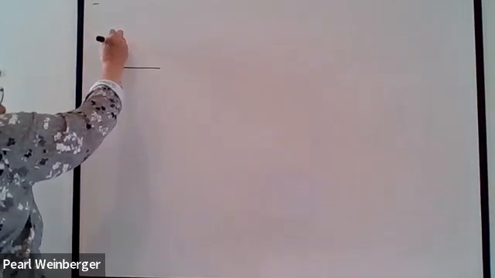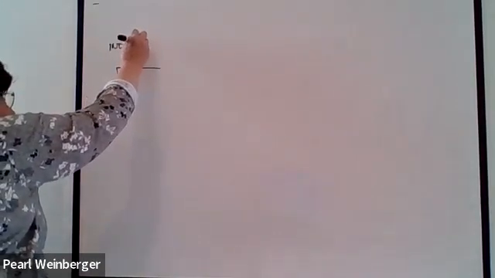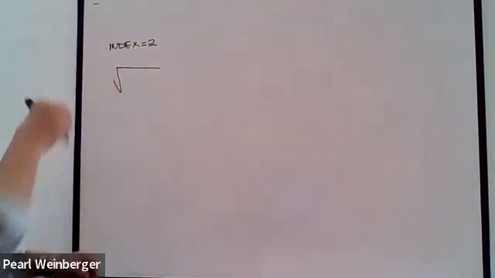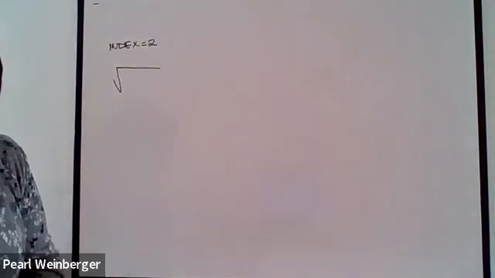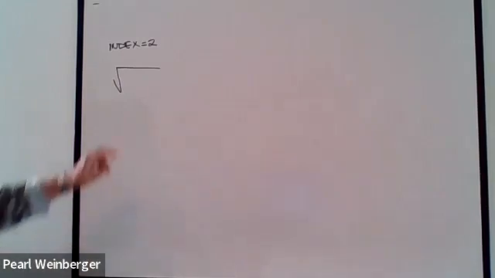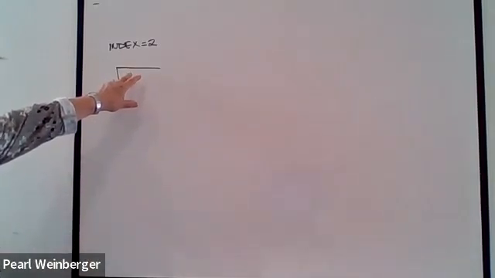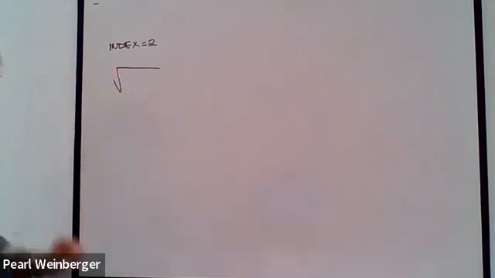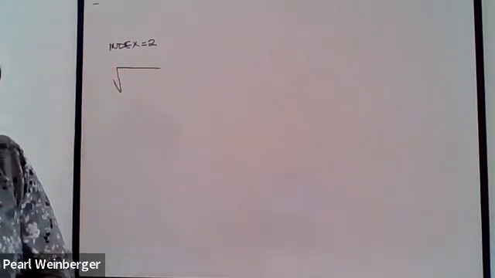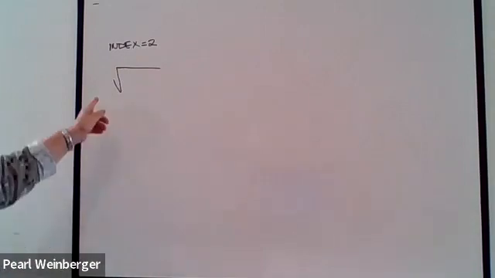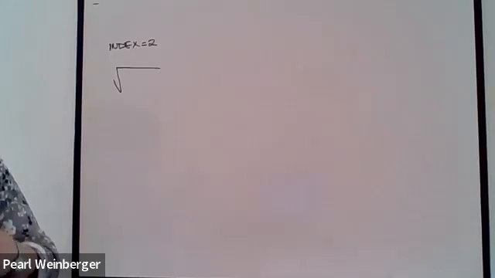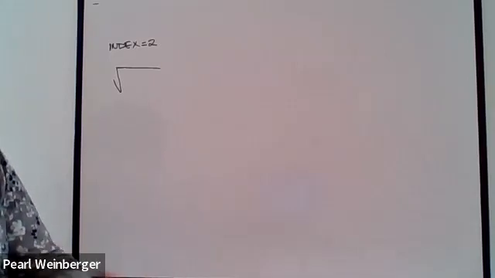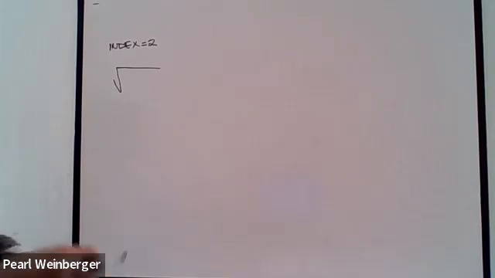Actually, there is an index. The index is 2. Because when we're using it, we ask how many times we are multiplying the number to get what's inside, and the answer is 2. We're multiplying a number by itself to get the number inside. So if no index is indicated, if there's no little number in that check mark, then you know that the index is 2. You're talking about a square root. And again, we mentioned how to find the square roots on our calculators.